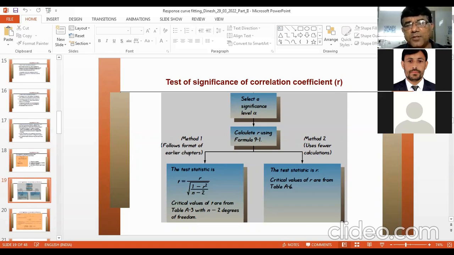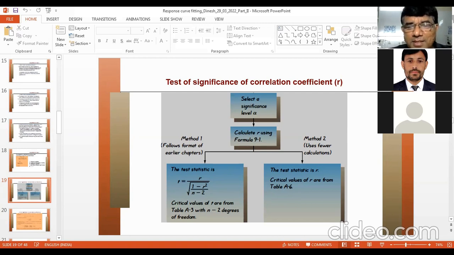You are right. So he is considered the father of experimental design, R.A. Fisher, and he has helped us a lot. Otherwise, he has also created so much of statistics for us.